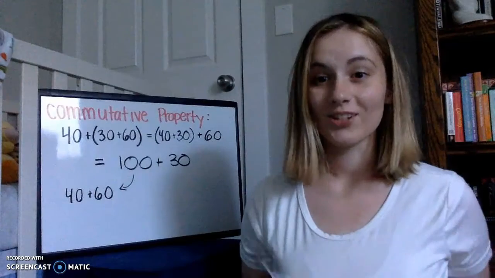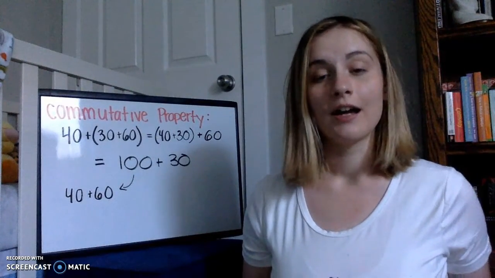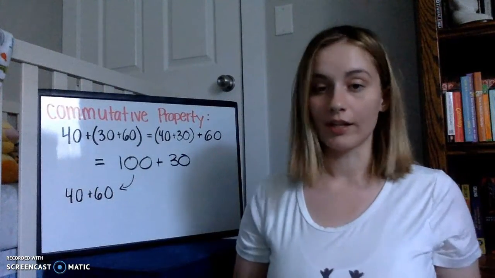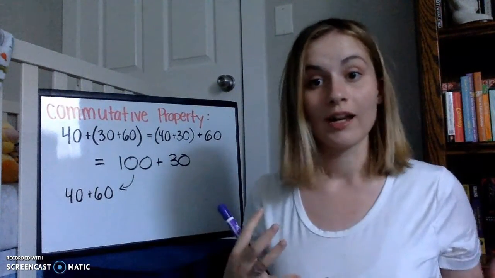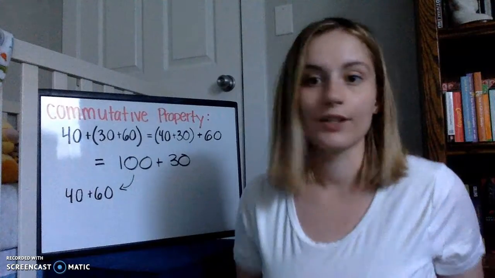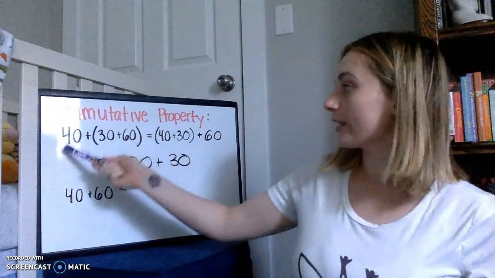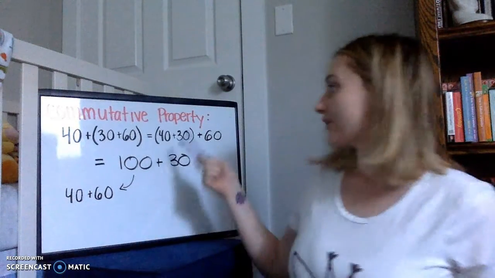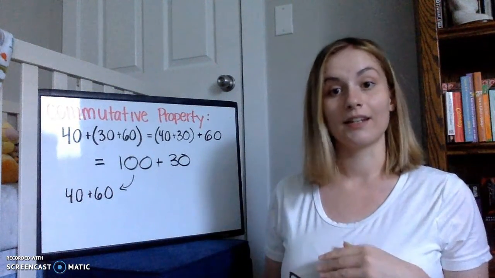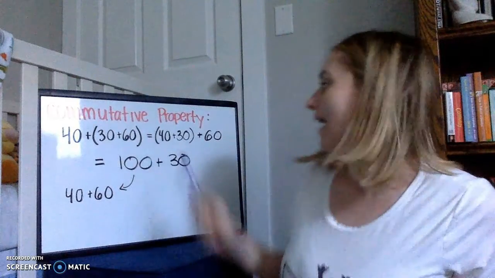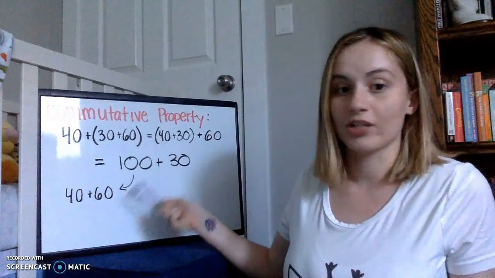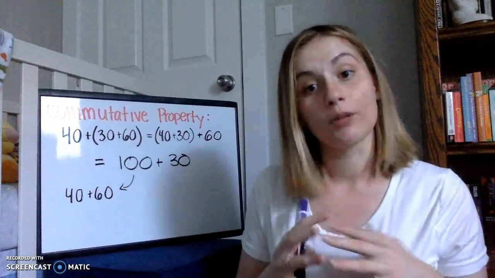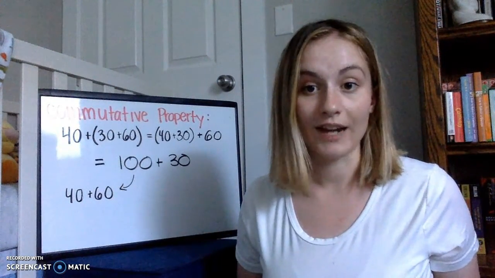Let's go. To start off, let's remind ourselves of a couple of our multiplication and addition properties, okay? The commutative property of addition just tells us that we can rearrange the order that our numbers are grouped together and we'll still get the same answer. So for example, (40 + 30) + 60 is the same thing as 40 + (30 + 60), which is also the same thing as 100 + 30, because 100 just equals 40 plus 60, right? So you can make your problems easier by grouping numbers together that are easier for you to solve, right?